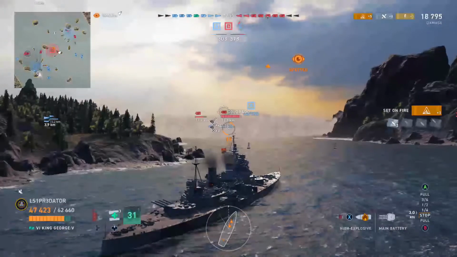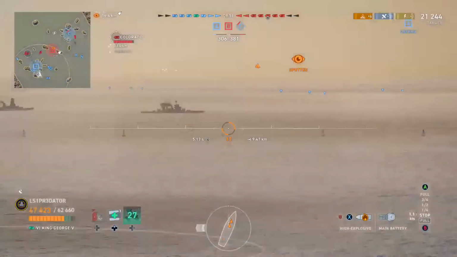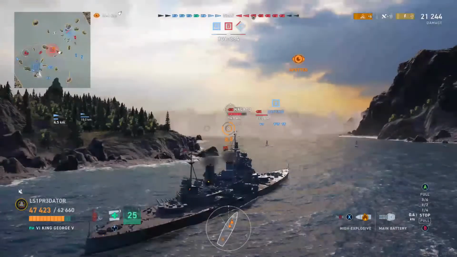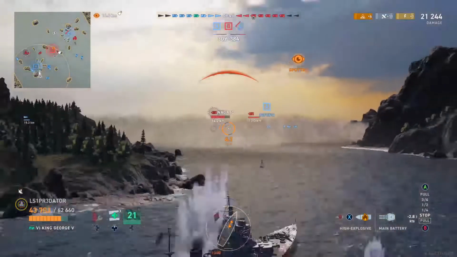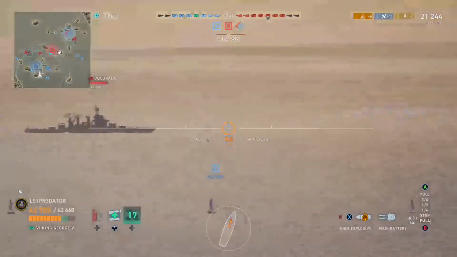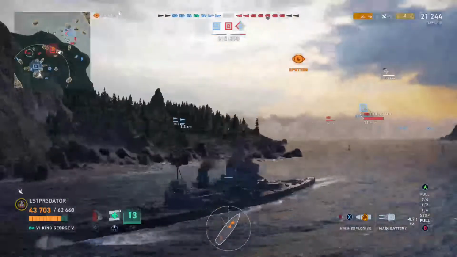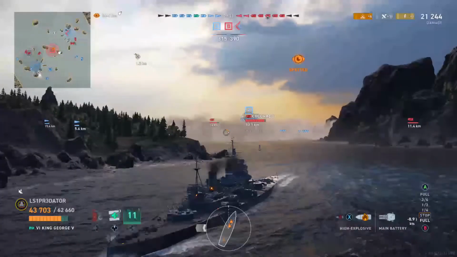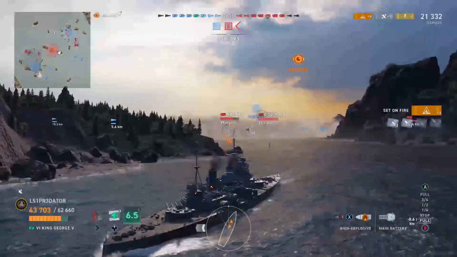So back to what I was saying. The main thing that King George V was remembered for was her confrontation with the Bismarck. After her sister, Prince of Wales, and Hood engaged Bismarck and Prinz Eugen, as we all know, Hood was unfortunately sunk. The pride of the Royal Navy was gone, and personally one of my favourite battleships, if not my favourite.